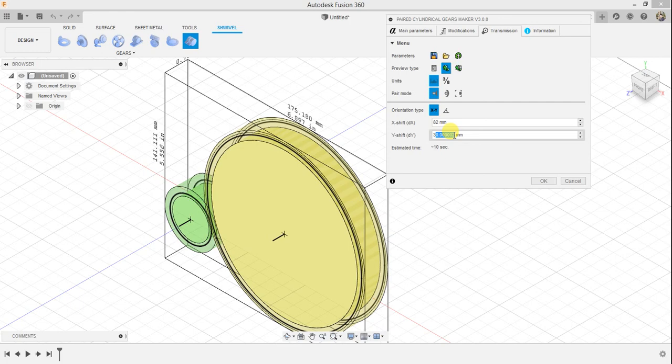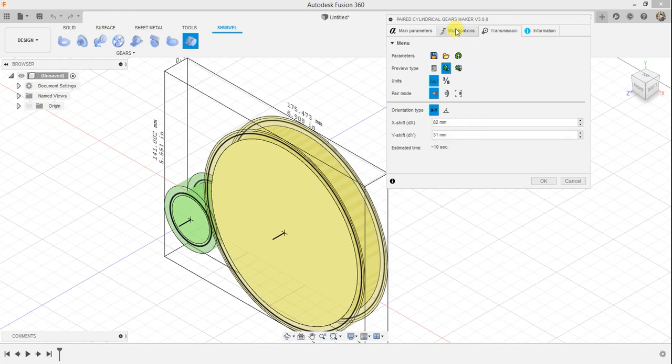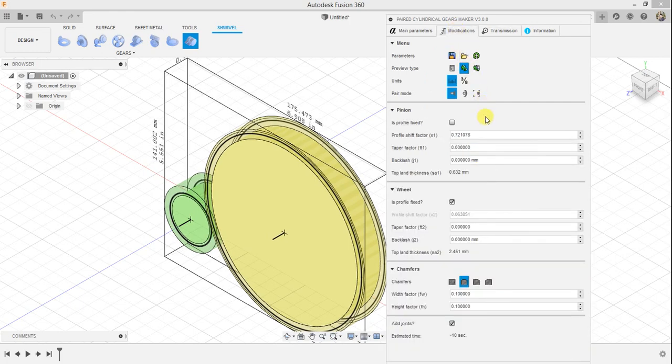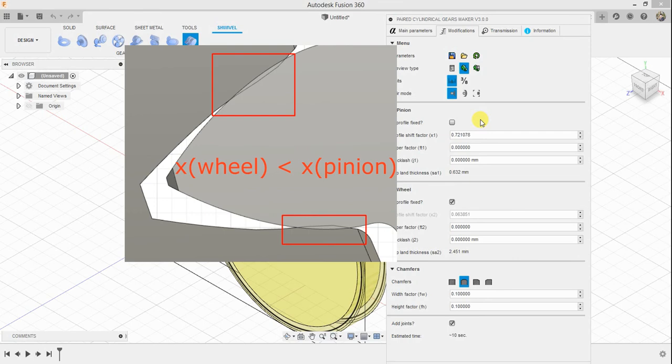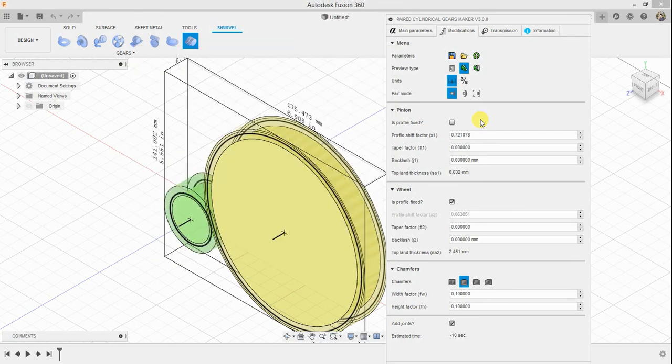You can still change both shift coefficients if one of the gears is internal, but you must remember that the internal gear must have at least the same value of profile shift as the external gear. Mathematically, there's no problem to unlock this, but results will be absurd due to interferences and such gears wouldn't work. If you need specific values of X, Y, but with changing both coefficients in case one gear is internal, you can always try to change and check results in the third mode of preview.